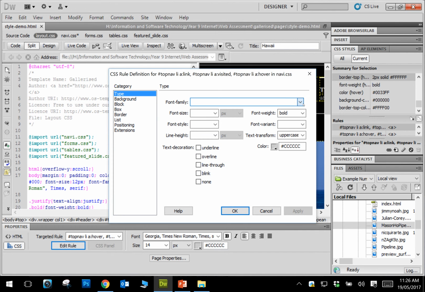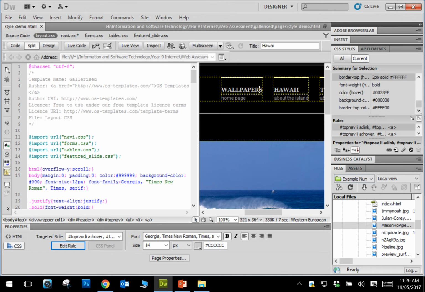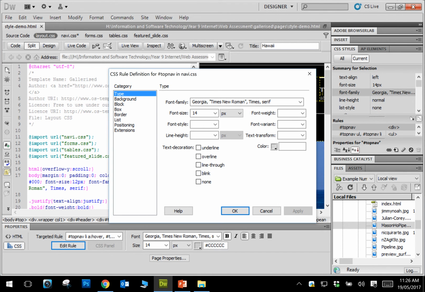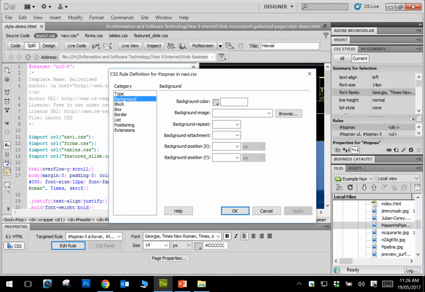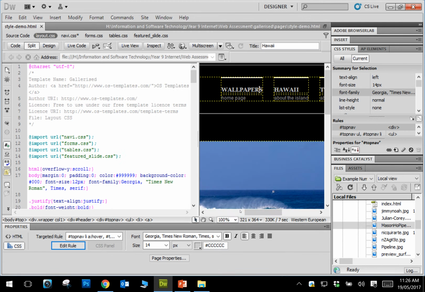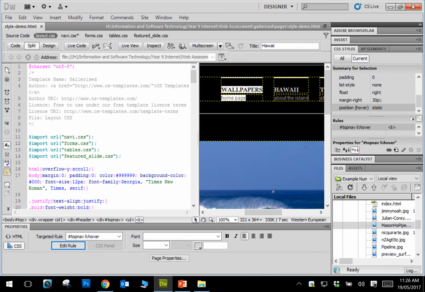I have to choose the font family, and that's the one that I have to find. So its font family is, go up here, and it's Georgia. So if we go to that, yeah, it's got that color in it, and then I can change that one in its background or whatever. So I'll fix it up and get it sorted so that you can see what I mean. But in the meantime, I'm probably wasting your time watching this, but that's how you do those changes. And the same when it goes to changing the size of fonts and stuff like that.